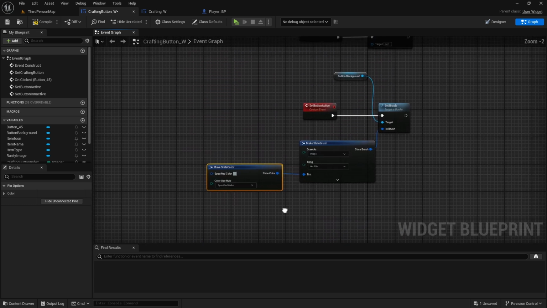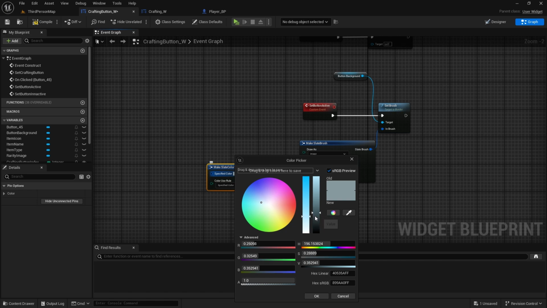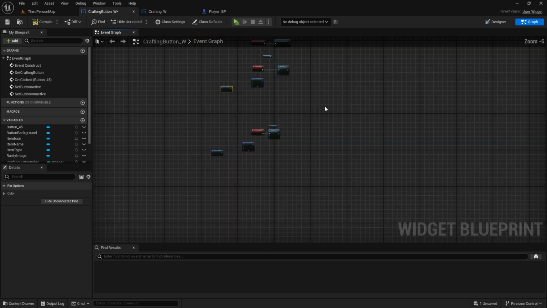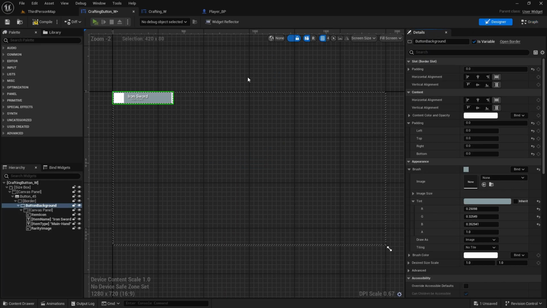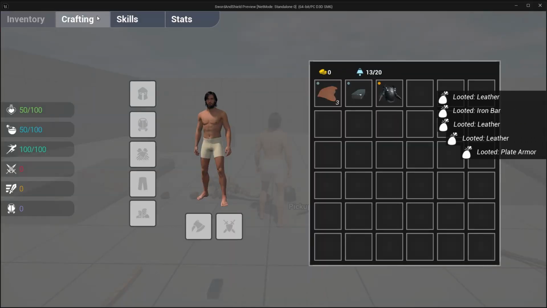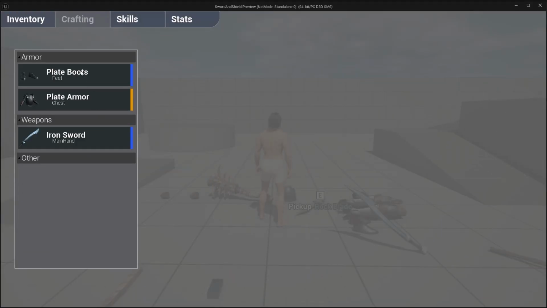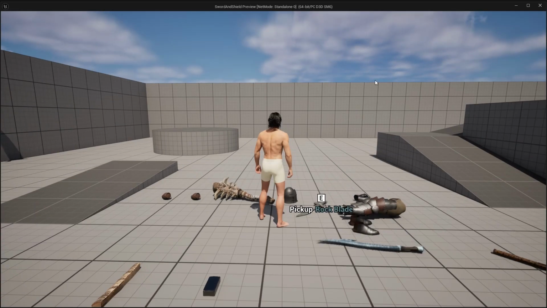And now this first one, so when the button is active, we will just turn it dark. And then when it's inactive, we will turn it back to normal. And now, this will basically, once we click on the button, make it dark. But obviously we need a way to turn off the other ones, so we know which one is active.